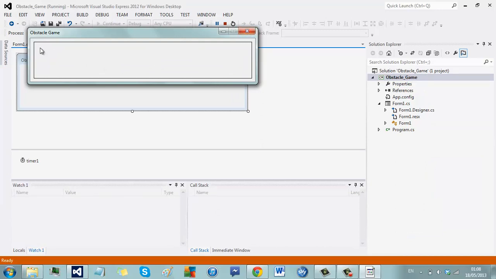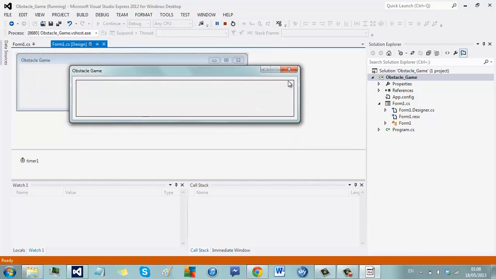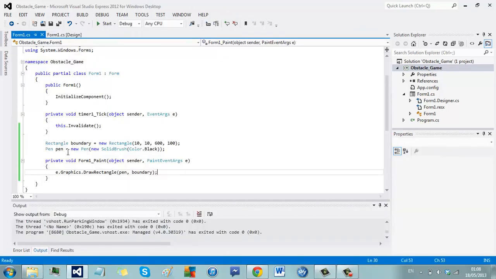So second thing I would like to do with this form is make a little green rectangle at the end, to show when our character gets to that point, past all the obstacles, that is the completed level. And I'm going to make it a static rectangle, because then I can check whether that rectangle intersects with our character, then I know that we've reached the end of the level and we completed it.